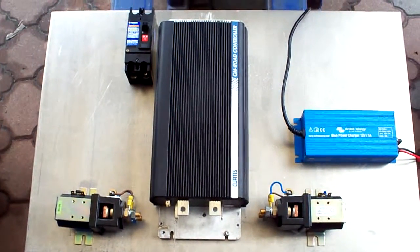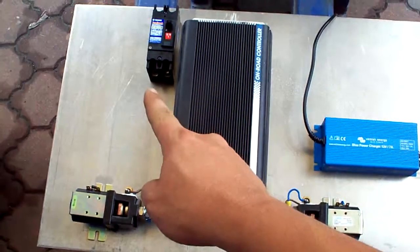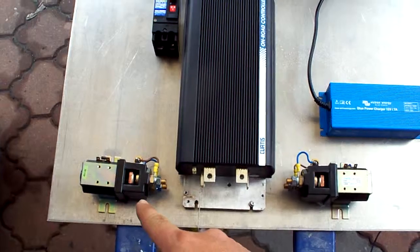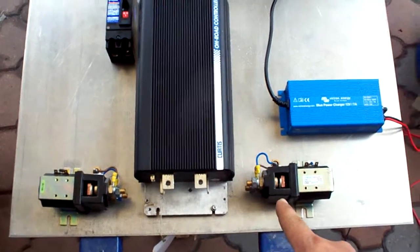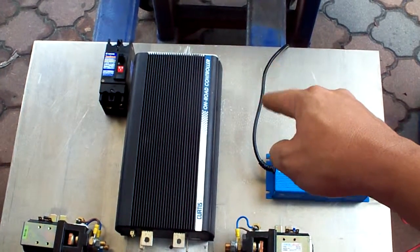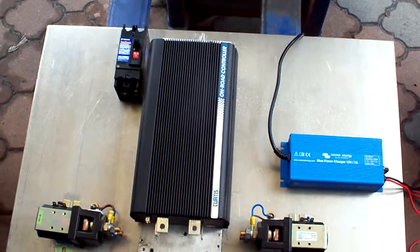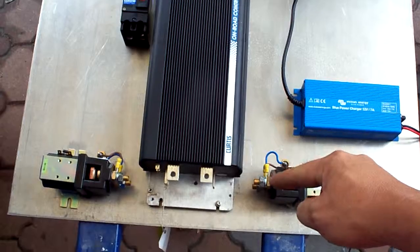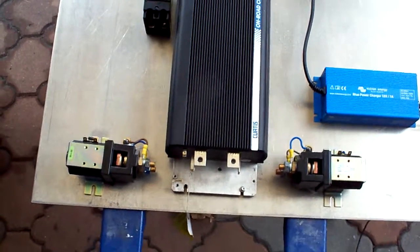So far that's more or less how the layout of the control board would be. The motor circuit breaker, that's the negative side of the circuit, sorry, the plus circuit. So power will come in, the fuse would be around here. I've set out to machine a fuse holder, and from there the fuse goes right into the contactor, jumps into the controller, and goes underneath here and to the motor.